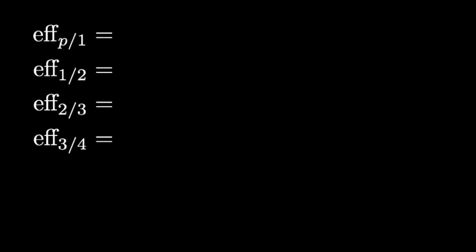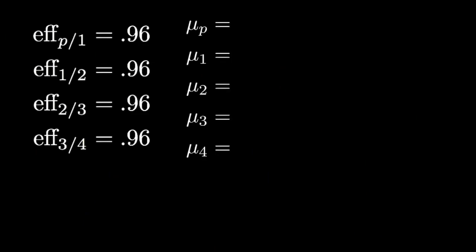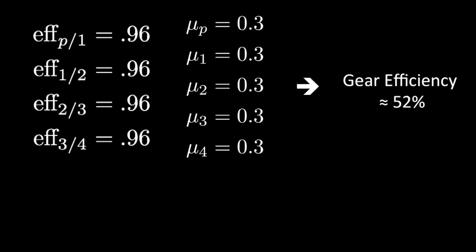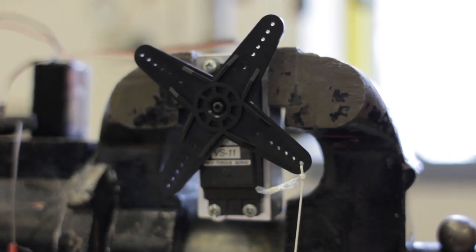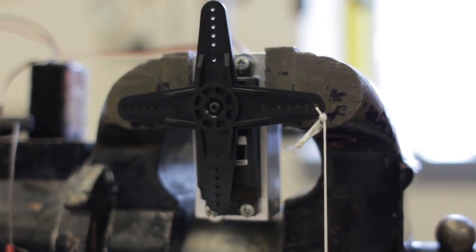Now that we have a reasonable level of confidence in the model, we can begin to use it to explore the design decisions that the engineers made. If we put in reasonable values for the gear mating efficiency, such as 96%, and reasonable values for the friction coefficients at the bushings, such as 0.3, we find an overall efficiency of the gear train is about 52%. This is in reasonable agreement with our simple measurements. We found that the maximum torque available at the output shaft is 1.47 newton meters, which would imply an efficiency closer to 25%. But our measurement used an overhanging load, which caused the shaft to bend.